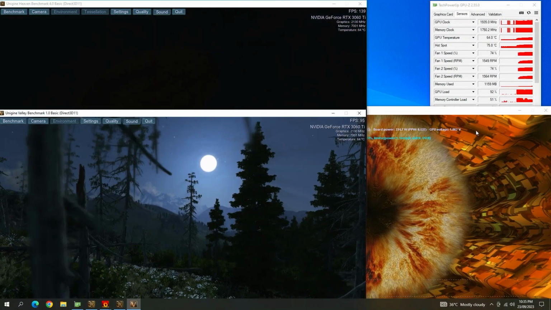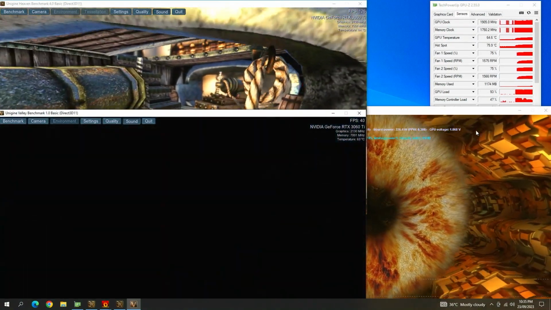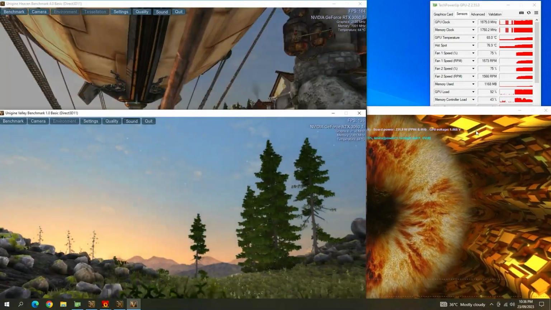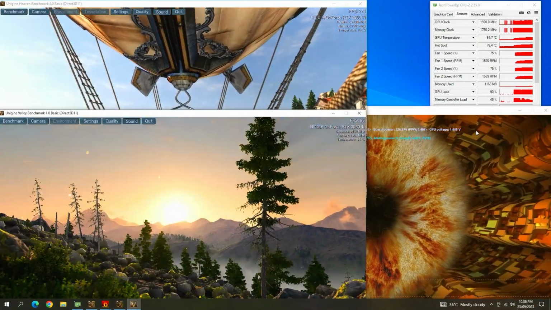Okay, so all three tests are running, and we don't have any kind of artifacts or anything. So far, everything is looking smooth.